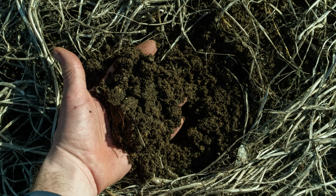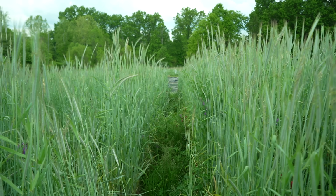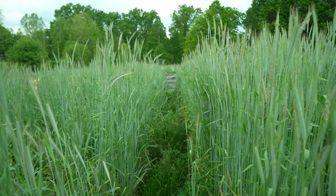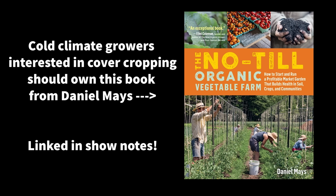In northern climates or very cold climates, this is the type of cover crop I would generally recommend, as things like rye can take a long time in the spring to get ready to terminate. My friends in North Dakota told me they cannot typically terminate rye until the middle of summer, which would be way too late for most cash crops, but I'm getting ahead of myself. It's kind of a skill I have.